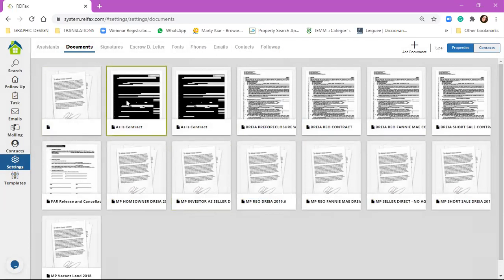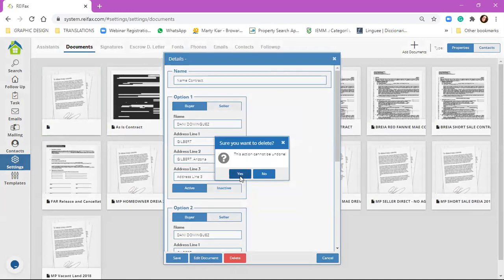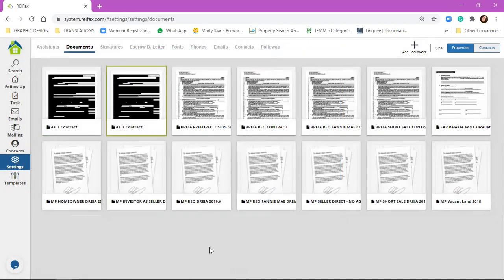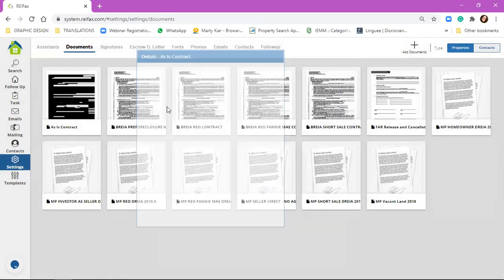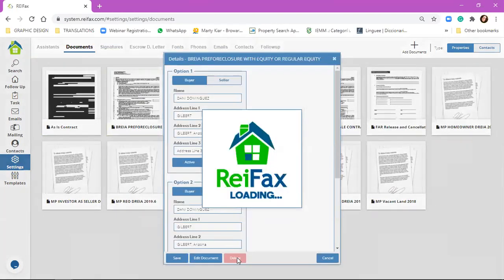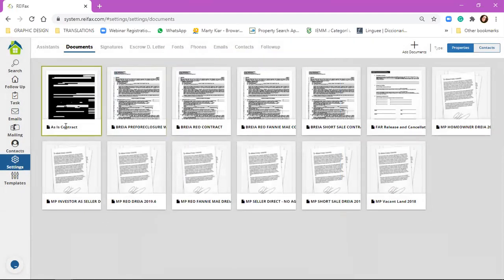So I think it's this one. I'm going to grab this one, and I'm just going to click delete, because I honestly don't know what it is and I want to clean all this out. Of course, after you delete, you can't undo it, and we have no way of reaching into those contracts, okay? The ones that you upload and you want to delete.